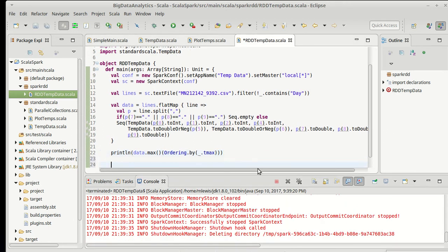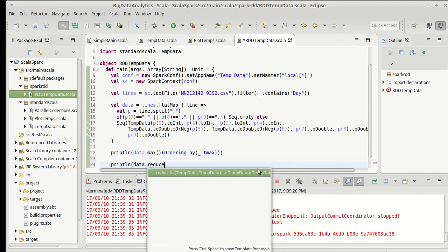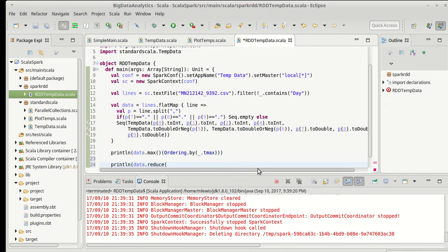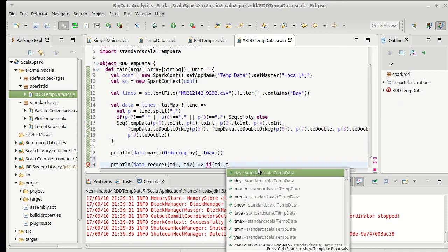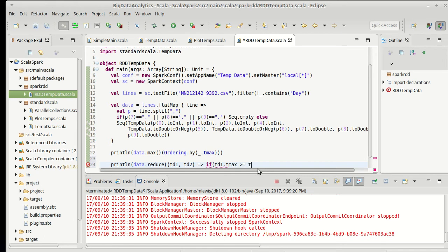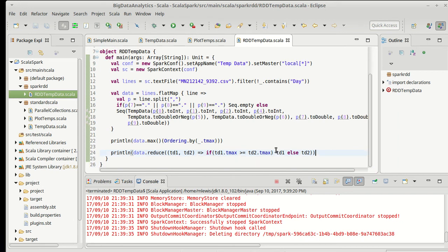That's good. So we should also be able to do this with a reduce. So the reduce takes a function that takes two different temperature data, and it should give us back the hotter of the two if we're trying to find a maximum. If we were trying to find a min, we'd get back the smaller of the two. So TD1, TD2 are some happy variable names for that. And then I'm going to say if TD1.tmax is greater than or equal to td2.tmax. Note that if I leave off this equal sign, I will find the last hot day, the last day that has a tied temperature. I'm putting it in there because I want the first one, because I'm pretty sure that's what the max wound up giving us. I want to give back td1, else td2. That closes off the reduce, that closes off the print line. That code is now happy.